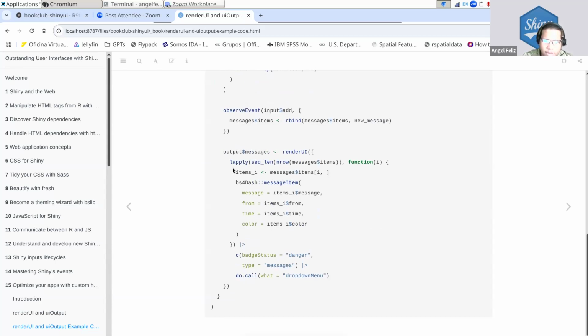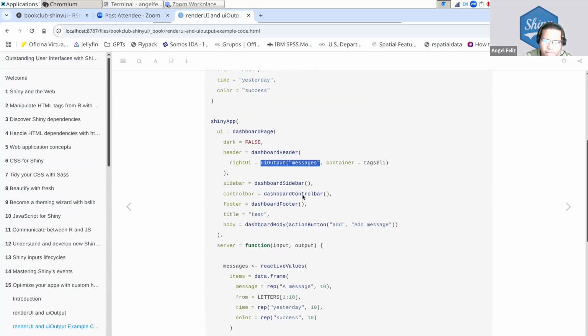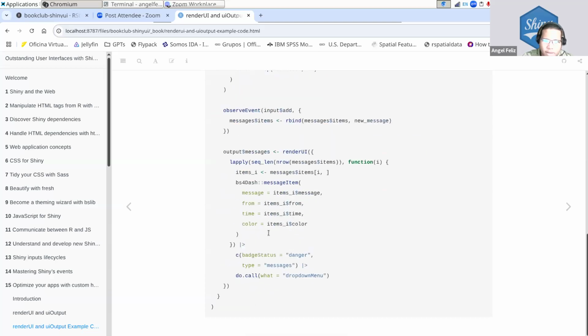I changed the code a little bit because I noticed that the number of messages wasn't updating correctly, and it's because the dropdownMenu function expects that each element is inserted as a different argument in the function. So for making that, we use do.call.